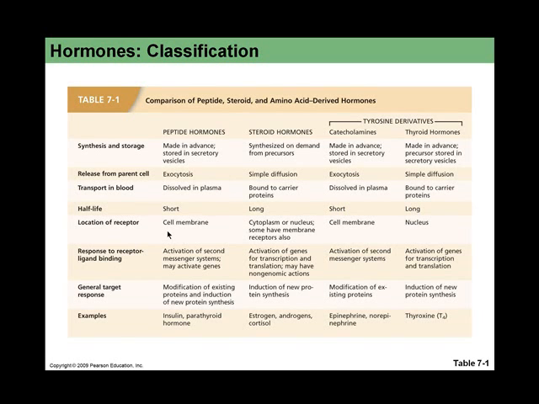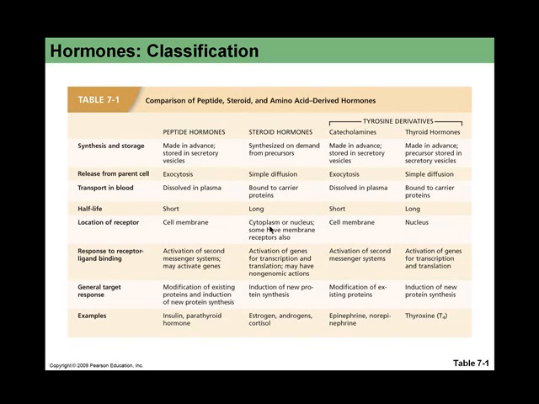The location of the receptor for the water-soluble hormones is always going to be on the cell membrane. For the lipid-soluble hormones, the cytoplasm or the nucleus, but sometimes in the membrane too. So we saw that in the Chapter 6 presentation. Thyroid hormones, specifically, the receptors will be located right in the nucleus, bind the thyroid hormones, and then bounce around and end up sticking to particular DNA nucleic acid sequences on selective target genes, and have effects on gene expression.